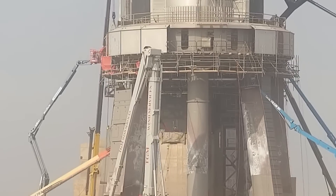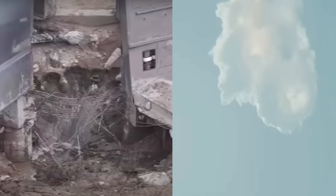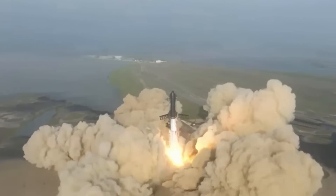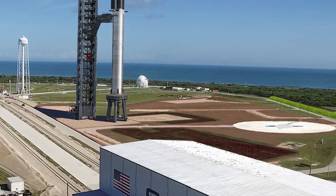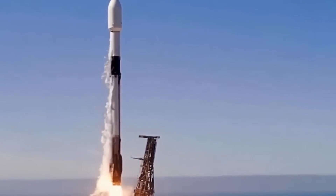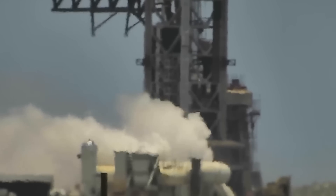Up until now, the orbital launch mount, which has been a weak point of the launch site, is now closer to being finished than ever before. The initial picture of the pad following the explosion was quite concerning — the launch mount had a large crater, indicating that the SpaceX team would have challenging repair work ahead. Since then, the crater has been covered and strong reinforcements have been installed deep in the ground to make the soil stronger.